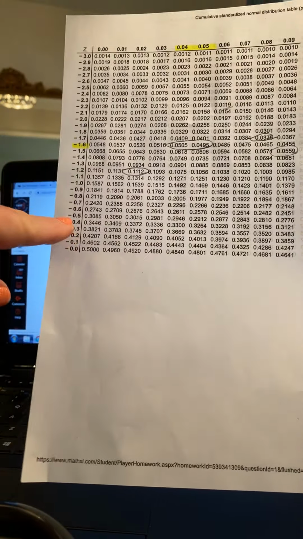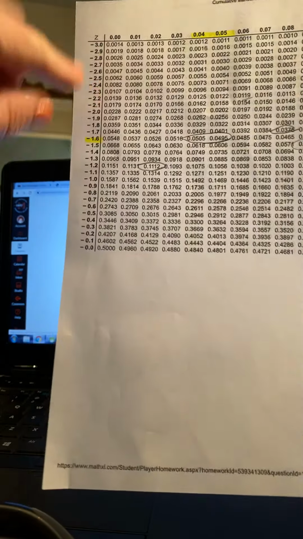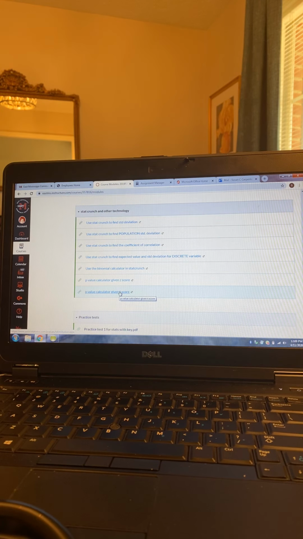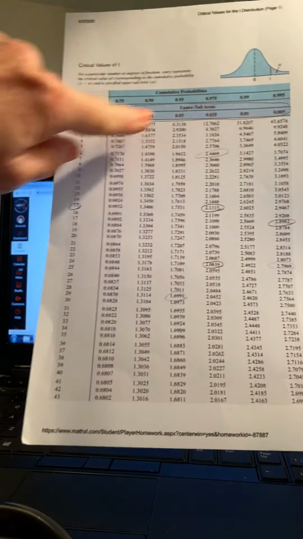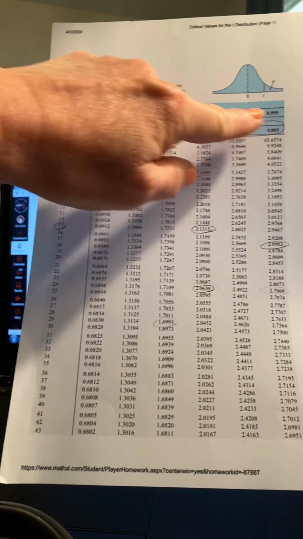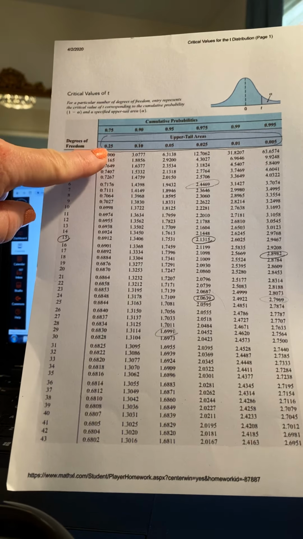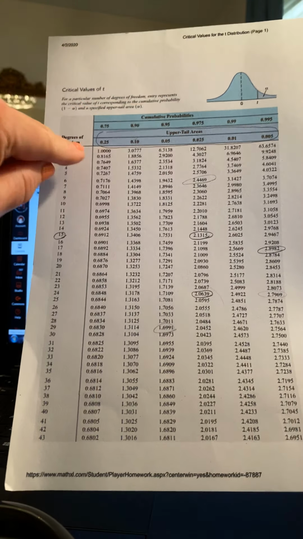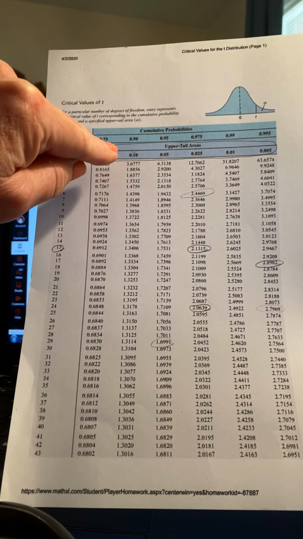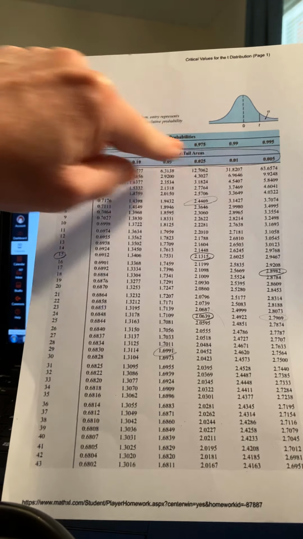Because on the z-chart, our critical numbers are out here, and then our probabilities are in the body. Well, the t-chart's different. On the t-chart, what we have are degrees of freedom, critical numbers here, our probabilities are here, and it only includes specific areas or probabilities of 0.25, 0.10, etc. So we would need technology to calculate anything different than these certain probabilities.